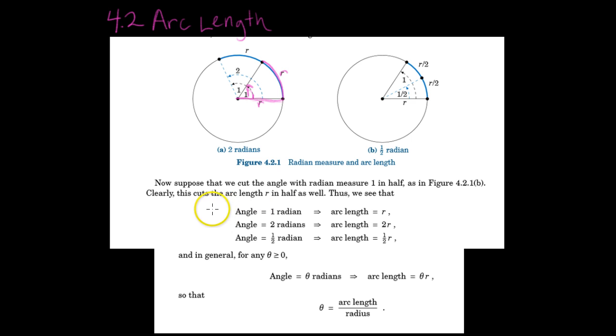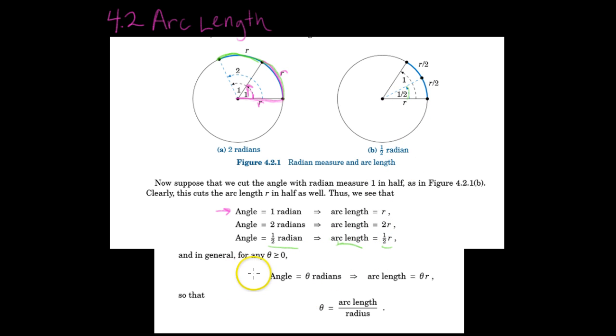So if we play around with these numbers, if my angle is 1 radian, in this sense the arc length is equal to the radius r. If we double that and have 2 radians, that is 1 plus another, so the total would be 2 radians. That is equivalent to the outer circumference being 1 r plus another r, so that's 2r. And if you take half of a radian, that implies that the arc length would be half of r.